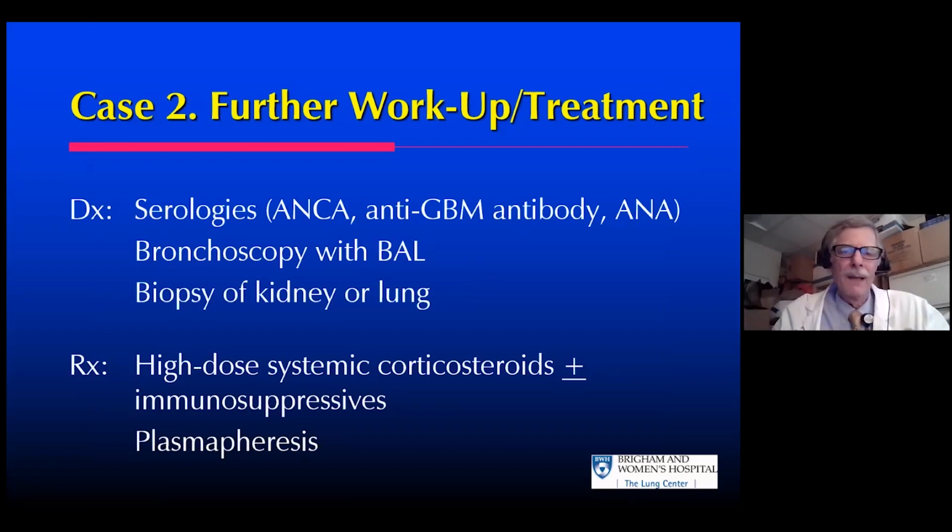differential. You're thinking about pulmonary vasculitis or collagen vascular disease. We're going to do a serologic workup with ANCA and anti-GBM antibody, maybe ANA, and maybe we'll confirm the presence of blood in the alveoli with a BAL and expecting a bloody return, and maybe we'll need tissue biopsy, kidney or lung. And the treatment of this patient's hemoptysis is going to be high-dose systemic corticosteroids plus perhaps immunosuppressives or biologic therapy, maybe plasmapheresis, treating a vasculitis.